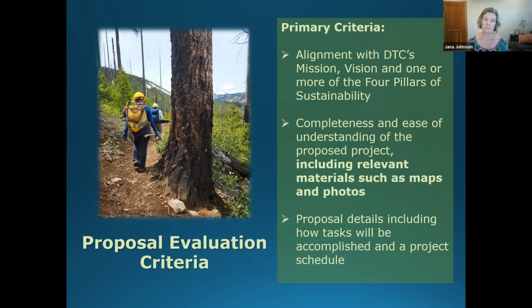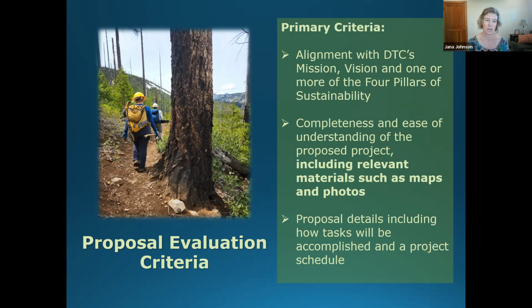And maps and photos, we've not specified that we need a 20-minute map or something very specific in that way. But what we'd like to see is a zoom in of the very localized location of the project, and then a zoom out a bit, just so that there's other pieces of context. Maybe it's a trailhead or something like that, so that we have a general idea. If the zoom in is so zoomed in, that larger vicinity map will help us understand where it is on the ground.